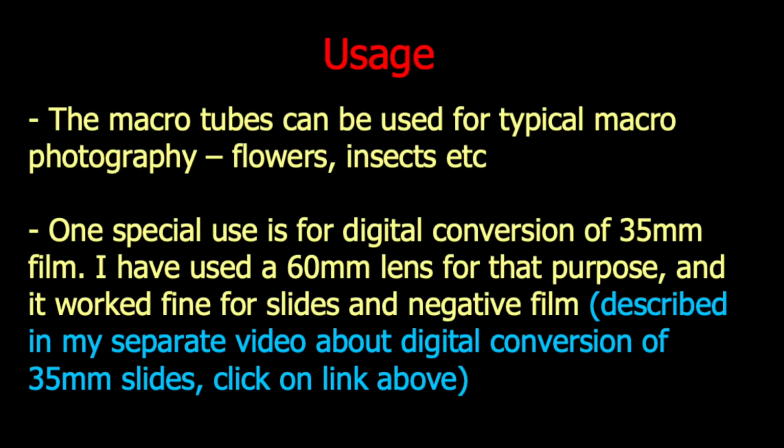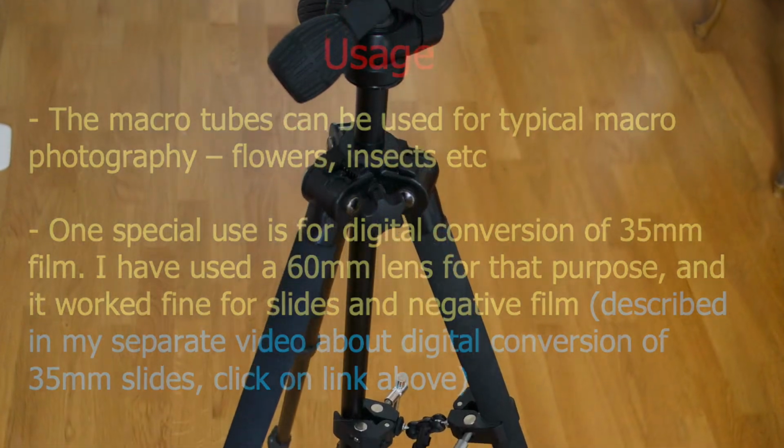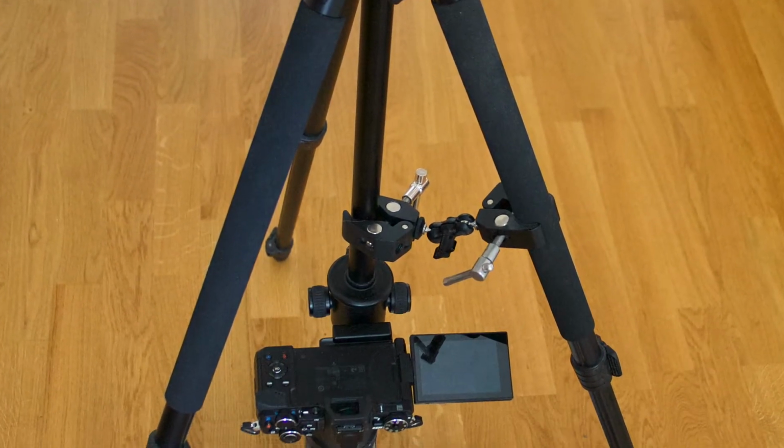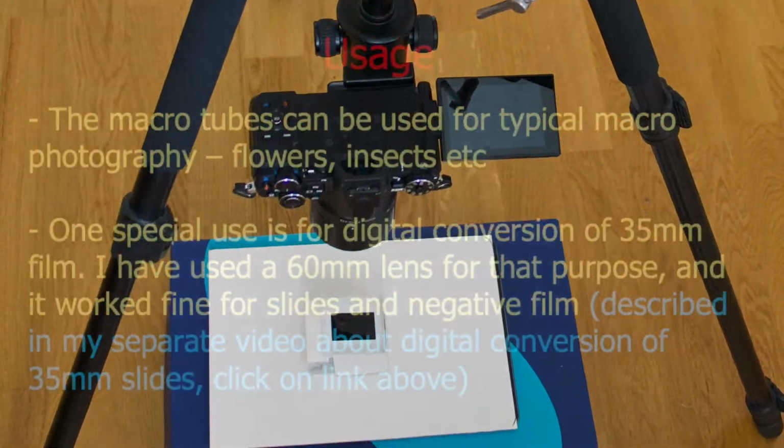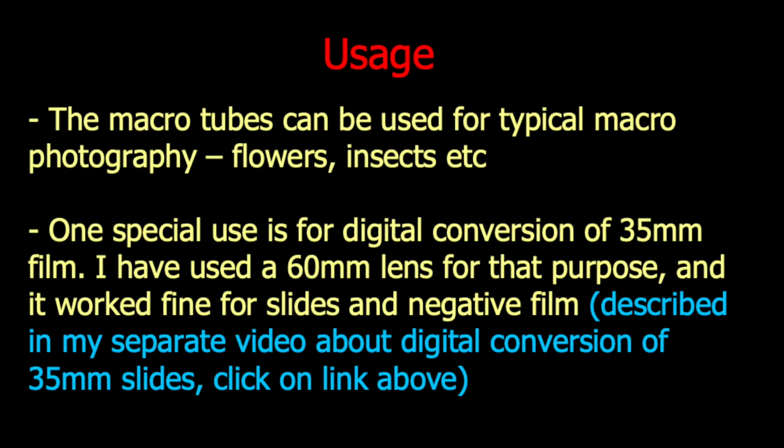The macro tubes can be used for typical macro photography of flowers and insects, etc., but it can also be used for digital conversion of 35mm film, such as positive slides or negative film. I have made a separate video about that, which you can get to by clicking the link above.